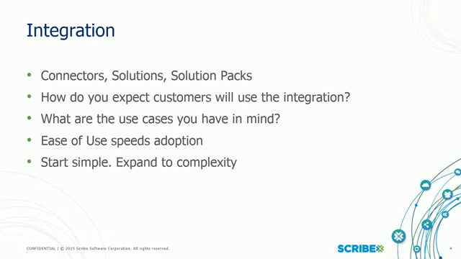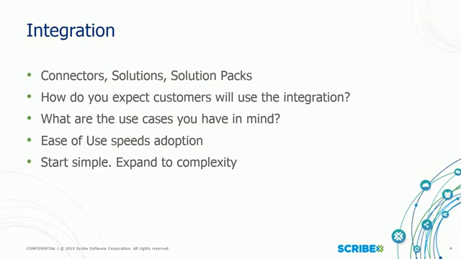One thing that we see over and over again is that ease of use speeds adoption. If you introduce something to the market that's difficult to use, it's harder for people to come up to speed and understand how to use your product. If you make it simple to use, then their ability to move forward at a more rapid pace is more likely to take place.